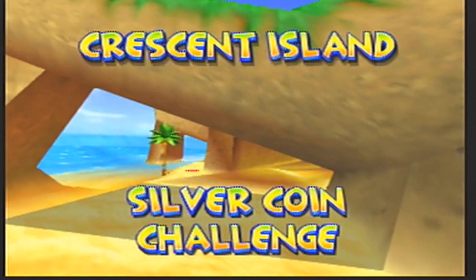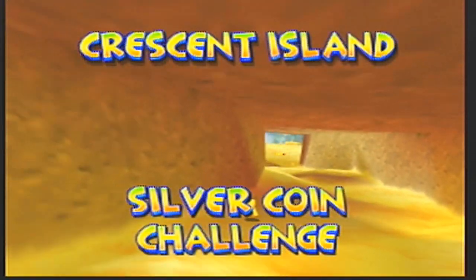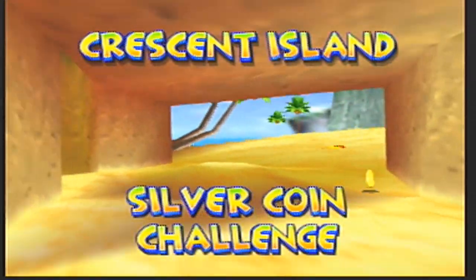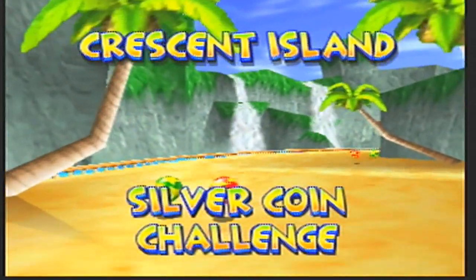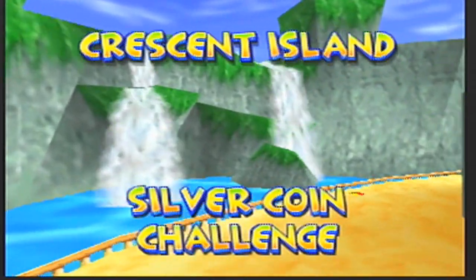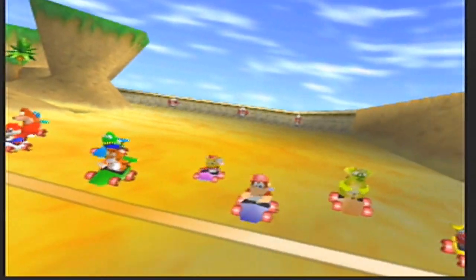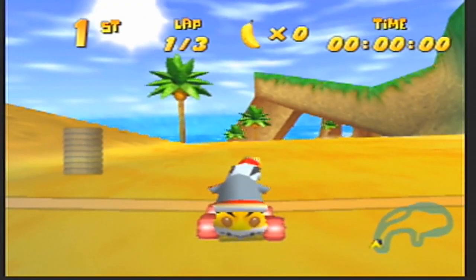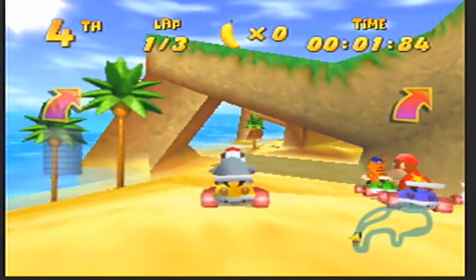Crescent Island. But yeah, here we go. Crescent Island. I wish they could actually show you the coins in the preview so you have kind of an idea of where they could be, but on the other hand, that could be kind of, maybe not cheating, but yeah. It would have been a nice touch, I think. Yeah, so this coin challenge. Oh my god. I don't know where to start.